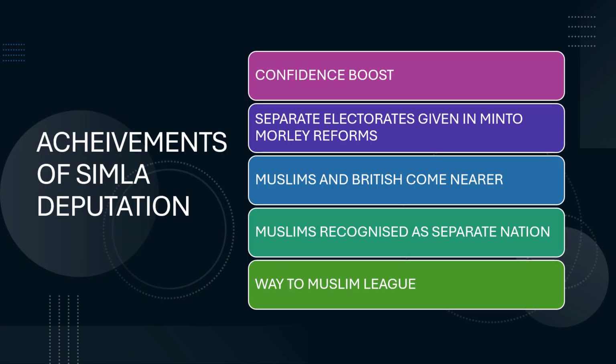Achievements of the Simla deputation. Once the meeting was held, Lord Minto heard the recommendations of this delegation very sympathetically and empathetically, and the result was that the confidence of the Muslims was at a high level. They were given a confidence boost. A separate electorate was given to the Muslims in the Minto-Morley reforms. Muslims and the British came nearer, the Muslims were recognized as a separate nation, and it was a way to the Muslim League.